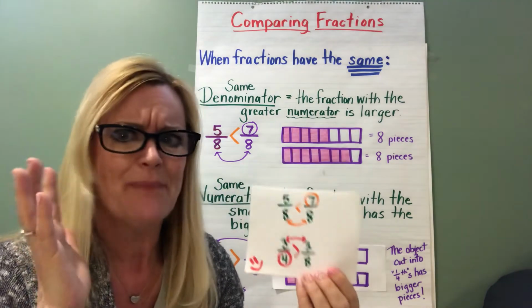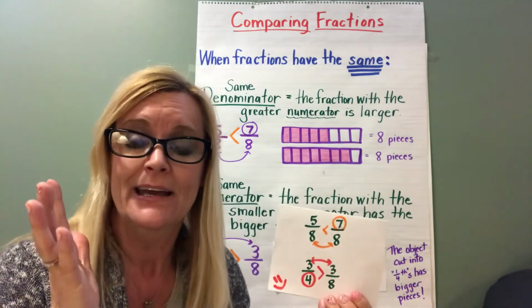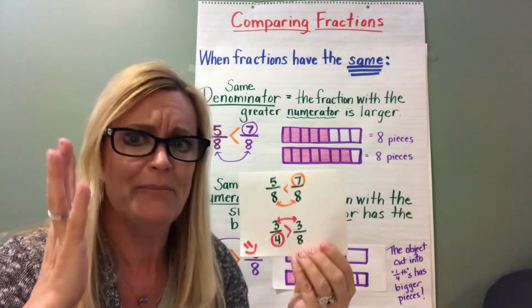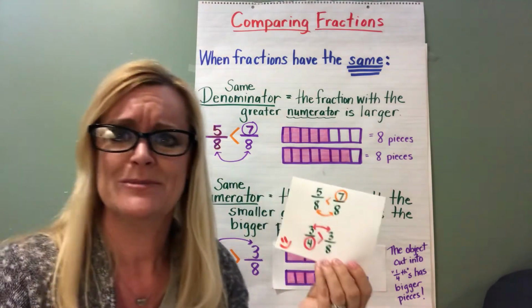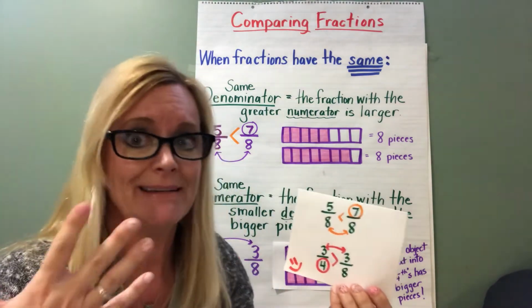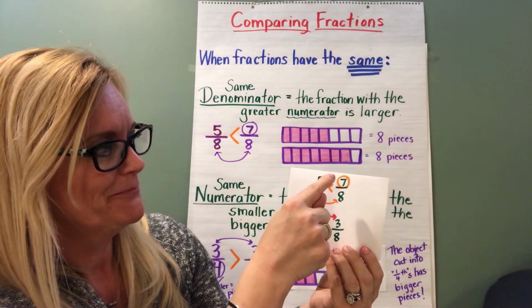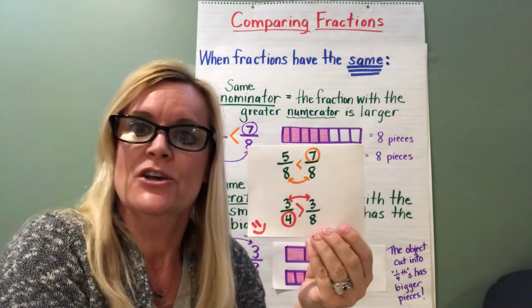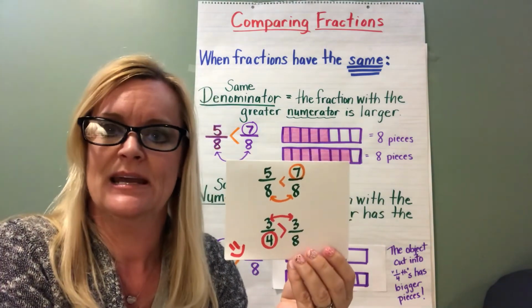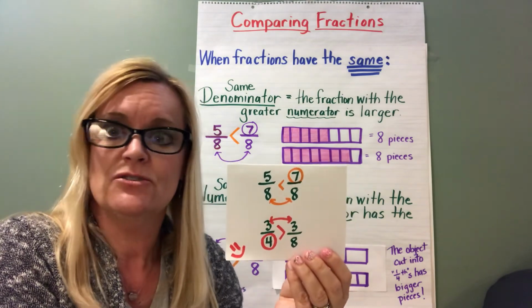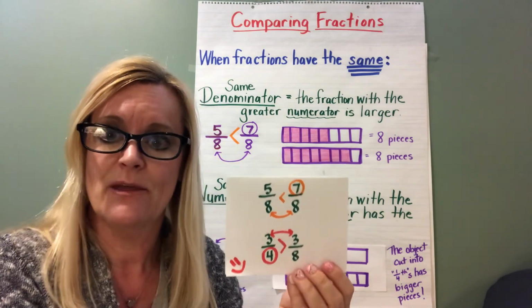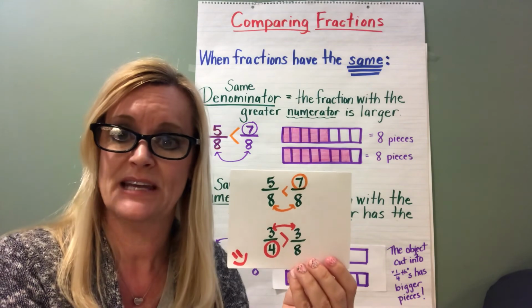Sometimes when you have a lot of opposites like that in your head, it can get a little flip-floppy in there. I sometimes say things backwards out of my mouth all the time. I like to have a little cheat sheet. So I will show this to you again at the beginning of the next video, but I want you to remember these strategies when we work on the practice and reteach and do some problems together.